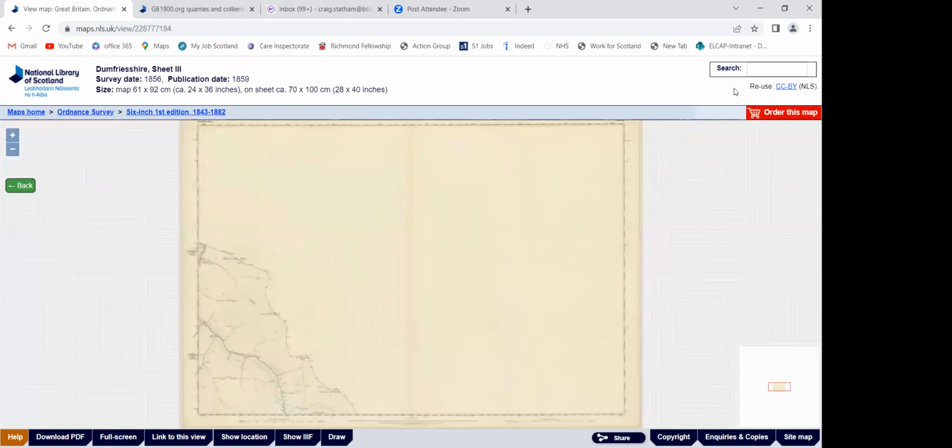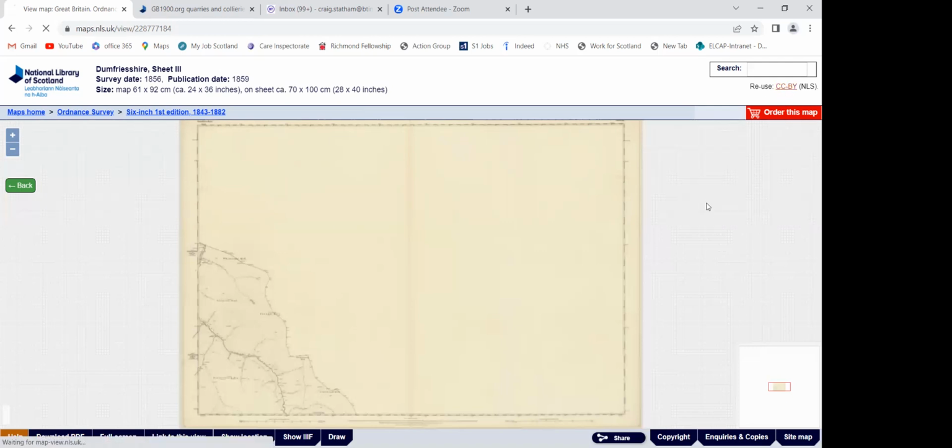So you'll see that this map, if for some bizarre reason you wanted this map that has virtually nothing on it, if you wanted to use that in a project, on a website, in a book, all you have to do is check up in this top right-hand corner here. And if it says CC by NLS, that means you can use it. And there's no permission charge for using that map.